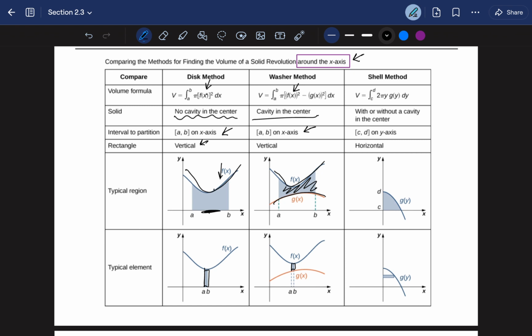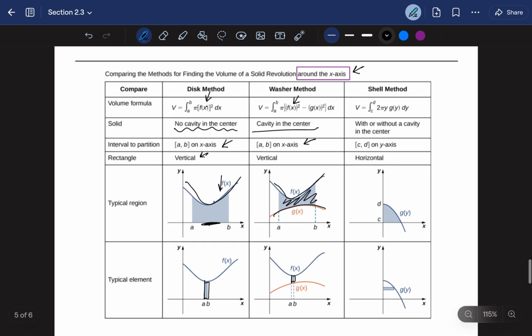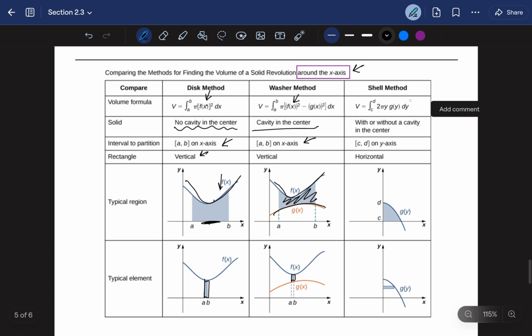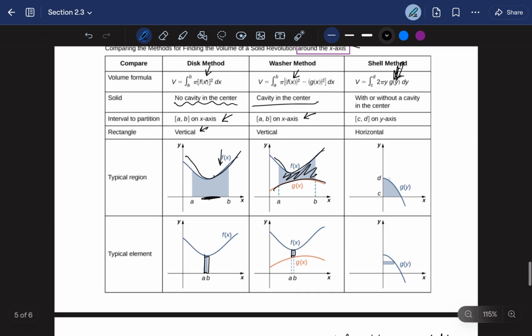And lastly, the cylindrical shell method. Like we said, let's say I have a function in terms of y. Here, the revolution would be around a y-axis or something different. Yeah, so if I have a function in terms of g, normally the revolution would be around the x-axis and so on. So here, the rectangle would be horizontal, and this is what a regular graph.